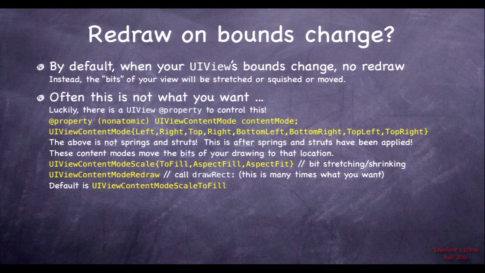The second mode is scale. Scale to fill, scale aspect fill, and scale aspect fit. That's going to stretch out the pixels of the bits of your view. And we'll see this in the demo, so when you see it, you'll believe it. And in fact, that's the default. Scale to fill is the default, where it will scale the pixels in both directions to fill the new space, bigger or smaller. It doesn't keep the aspect ratio, so it could really distort your thing. So often this is not what you want.